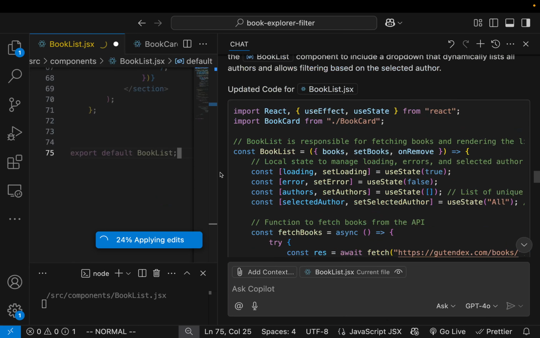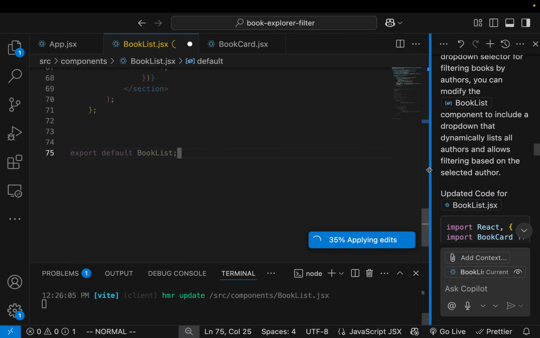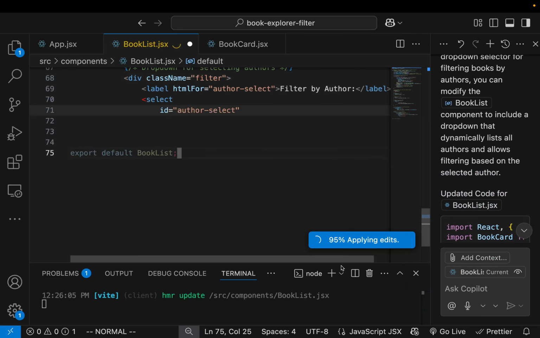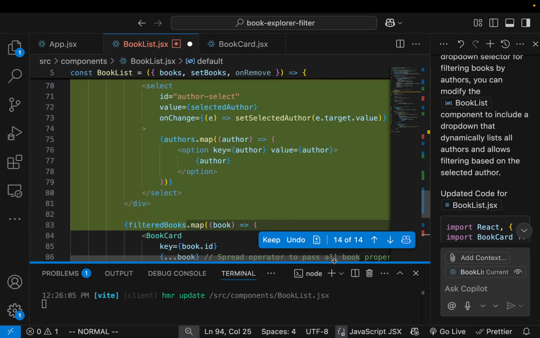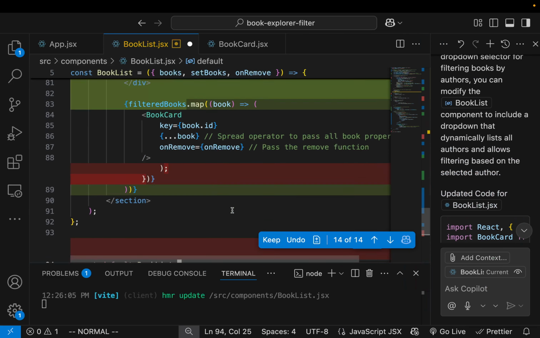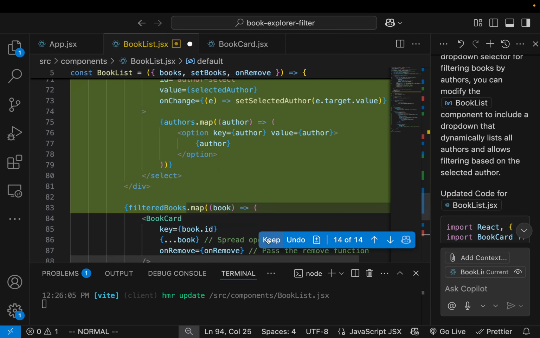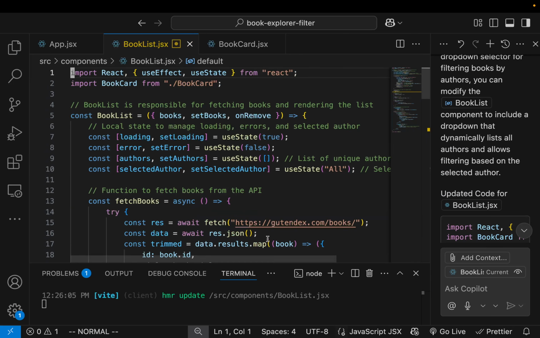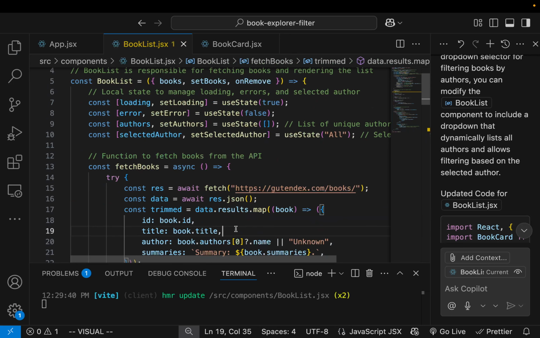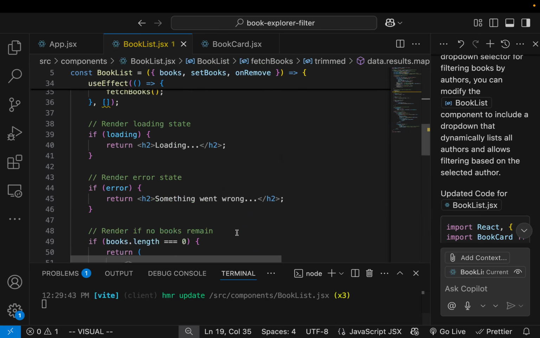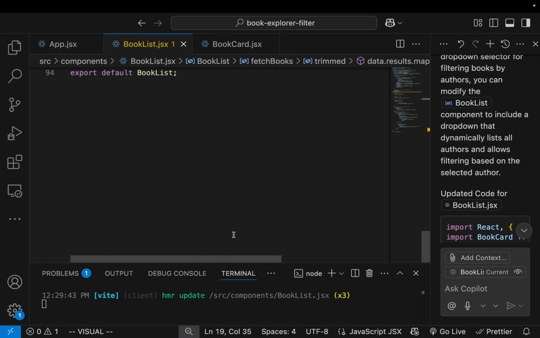It's going to apply those changes. It may take a minute or two, maybe less than a minute. Okay, and it says, all right, look, this is good. I'm going to tell it to keep. Notice it may create some errors here. I'm not sure. It didn't create any errors.